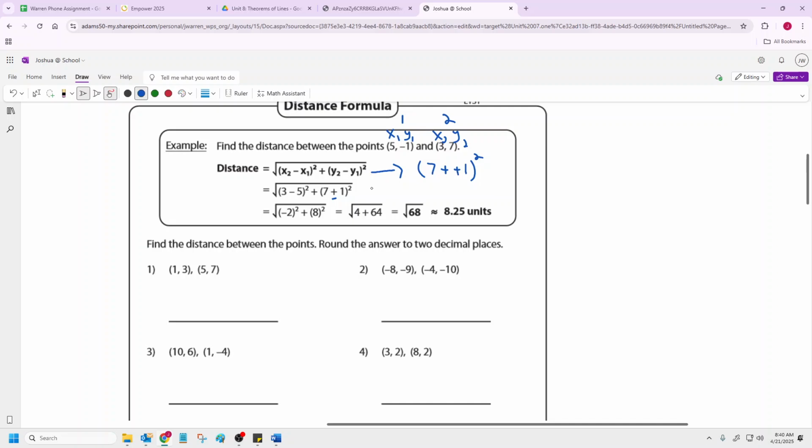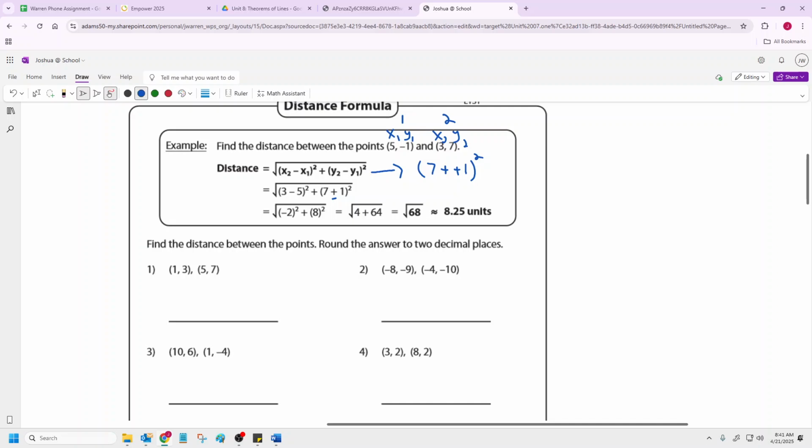So when it's all said and done, you will end up doing this work. 3 minus 5 gives you -2. 7 minus minus 1, or 7 plus 1, is 8. And then you have to do your squaring. Look at this next step. -2 squared is +4, because negative times negative is a positive. And then 8 squared is 64. And then you got here, when you get to the square root of 68, most of these numbers aren't going to work for us.